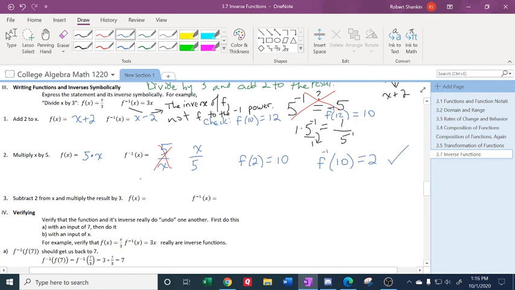So again, remember, a function could be an action like opening a window, and then the inverse function would be closing the window. So if you do one followed by the other, it completely undoes. If we take a 2 as the input and get a 10, the inverse should take the 10 and bring it back to 2. This function can be thought of in many strange ways. One way could be, it takes a pile of money and makes it 5 times as big.